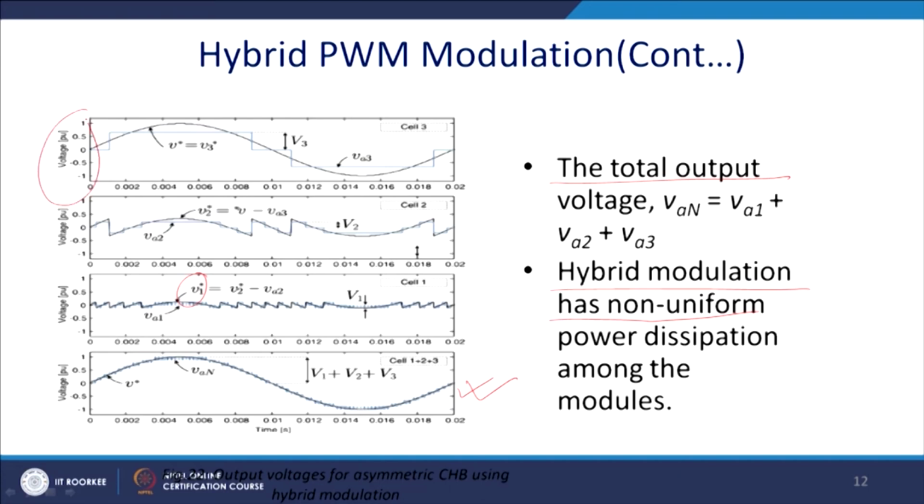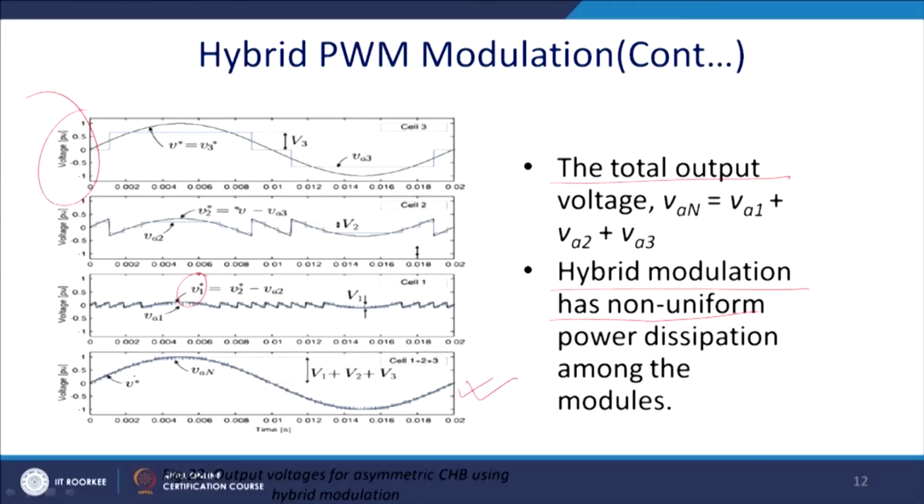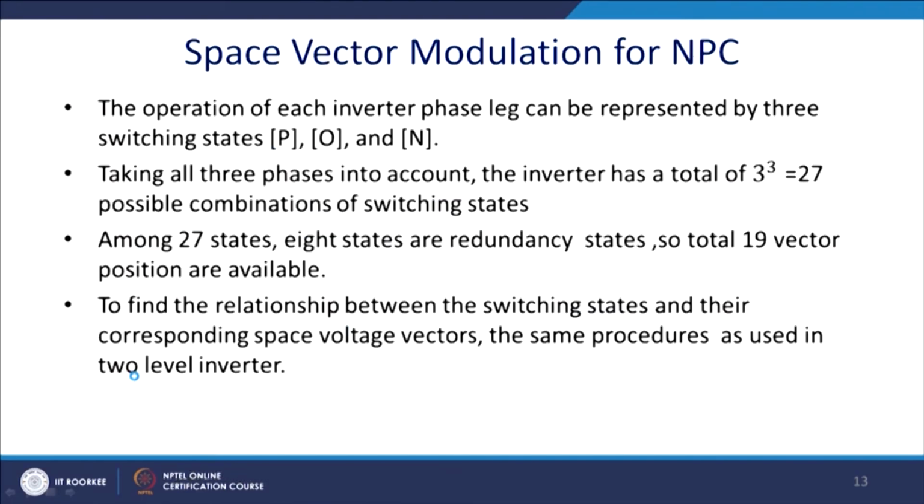You can see the voltage here is a per unit value 1, and it is restricted to almost 0.5, and here it is restricted to very close to 0.2, 20% of the voltage. Because switching is more here, you can have a faster device with the higher switching frequency, and thus you can get this kind of close to sine waveform.